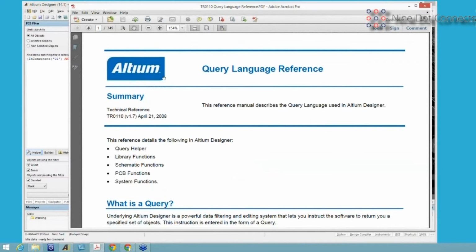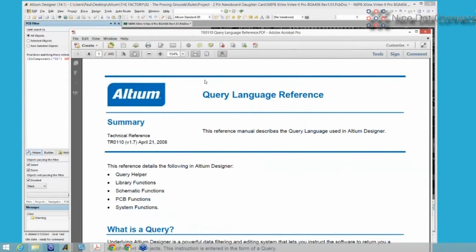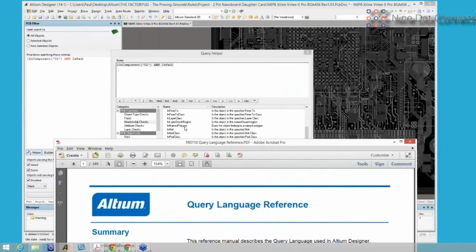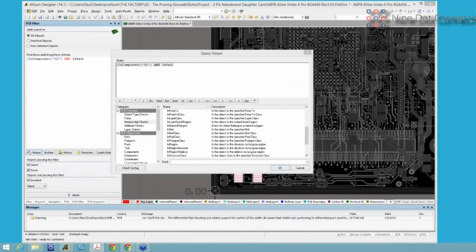However, it's very powerful, and it will show you the constructs of everything that you would ever want to see in here. And there are very, very few things that they've added since then. You can also go to live.altium.com, go to the tech docs, type in the same thing, and it will bring it up as well. So either way, you'll be able to get the construct of how that thing works. And that's what these are over here.